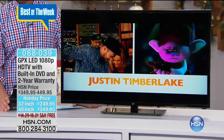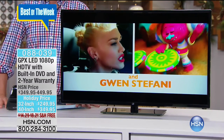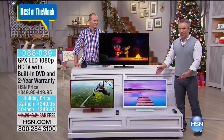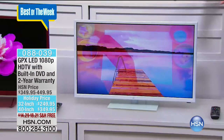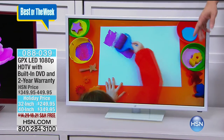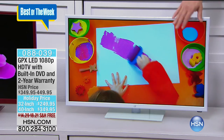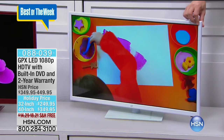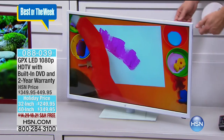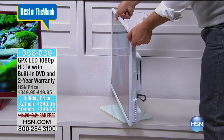Actually, if we can go back to the white one, I was thinking about something kind of funny, because the white looks very slick, very sharp. And then you want to have a DVD player on it. So guess what? All of a sudden you're adding a black electronic to your nice slick entertainment center. Or how often have you put the TV on top of the DVD player, just because you want it to be all tight and streamlined? It's all in one right here. You have it built in right over here. Unfortunately, it's already playing something, so I can't pop something in there. But look at that. White through and through.